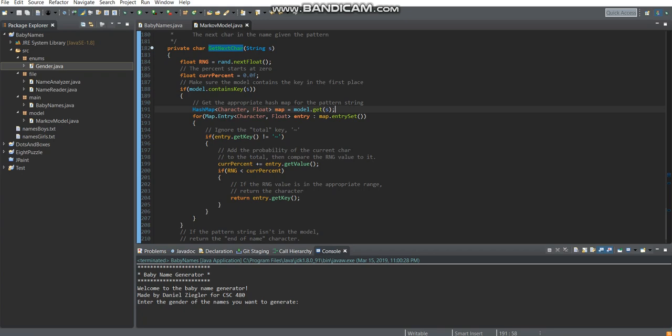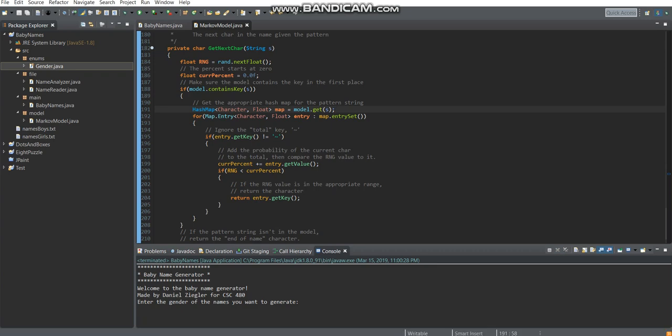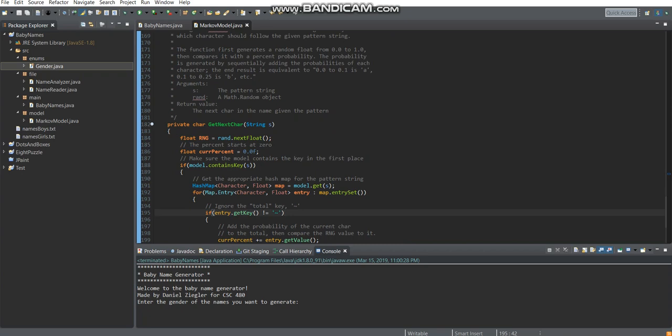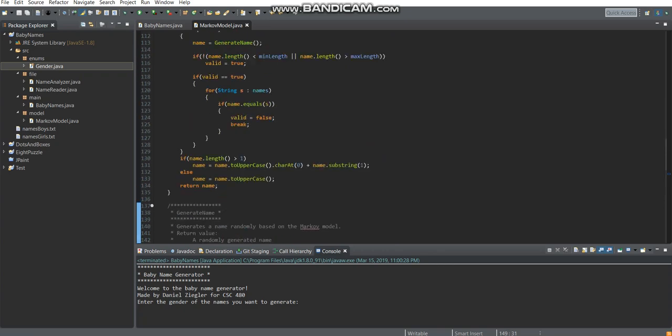If it goes through every single one, the final value will be 1.0, or at least close, because that's the total sum of all those floats. But all along the way, it checks to see if it's still less than the cumulative percentage. While it's not entirely random, it basically divides the list into certain intervals by adding that number cumulatively. So once it does, it goes through the whole thing. It creates the list until the character gets the underscore indicating the end of the name.